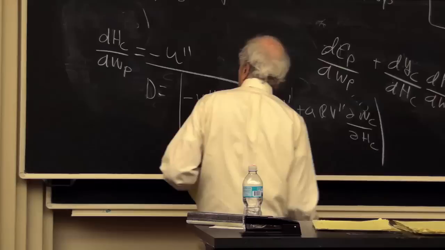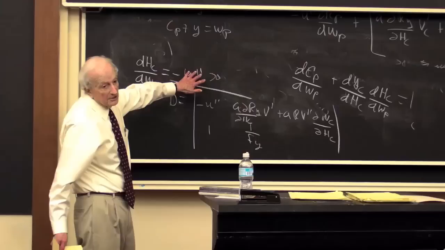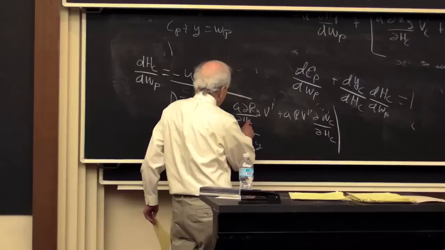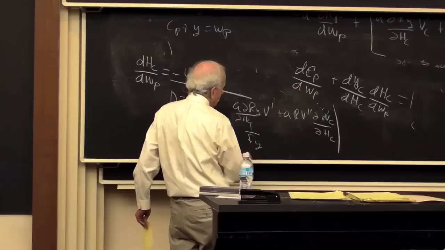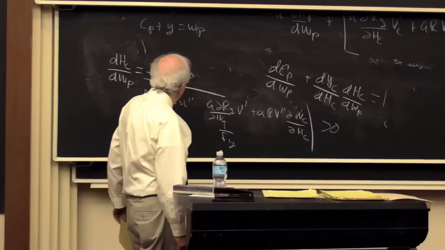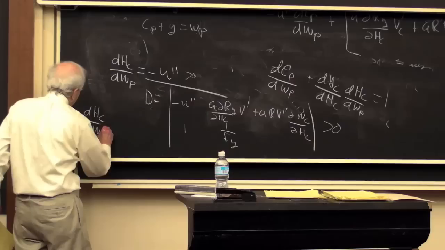Okay? This is clearly greater than zero because, I should have been more explicit, we're assuming diminishing marginal utility from own consumption of parents, concavity in this function, right? So that's positive. This term here is either negative or zero. This term is negative because of concavity here, so therefore this cross term in the determinant is positive. This is positive. So D, that's really the second order condition, is positive, right? And therefore, we'd have positive over positive, first result: dH_C/dW_P is greater than zero.